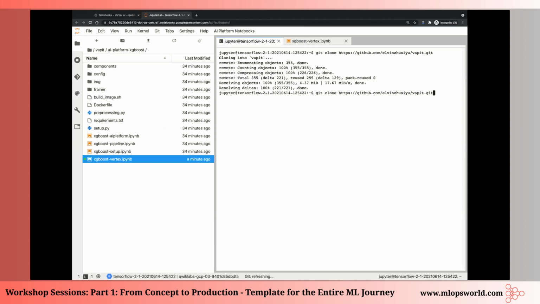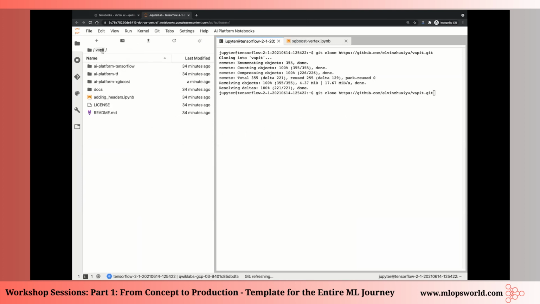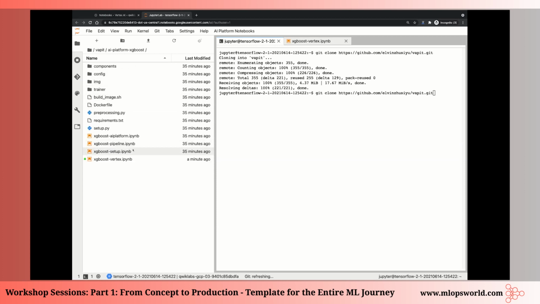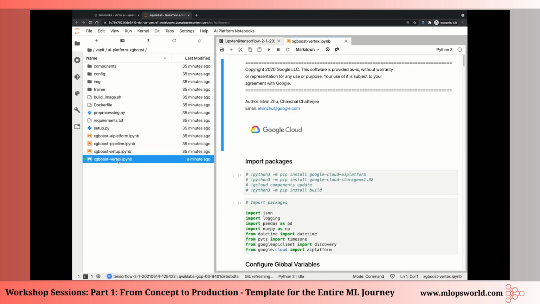Once you run this code, it will create a new folder for you called vapit. And inside the vapit folder, you will see multiple subfolders. Today, I want to use one called AI platform XGBoost. Click AI platform XGBoost. You will see one Jupyter notebook file called XGBoost Vertex. That's the one I want to demonstrate today.